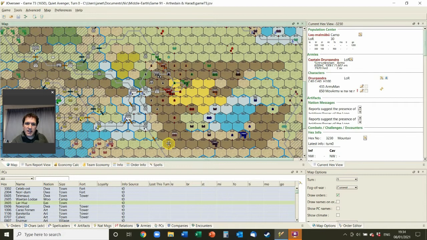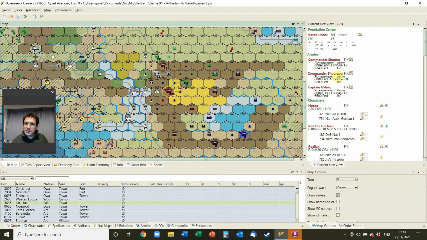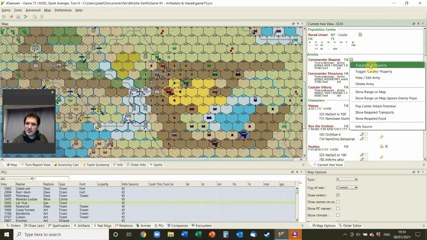If we were to go down here, you will see this Long Rider army contains only cavalry, heavy cavalry and light cavalry. So that counts as fed with the amount of food it's got, and it is cavalry, which have a different basis for calculating their movement points. You will also see on the icons, if they're cavalry, they have this little sort of horse icon. Up here, it's more this sort of oval blob for infantry. So let's get back to Commander Shagrat. We'll have a look at his little drop-down item here. There's a range of things that we can have a look at here.